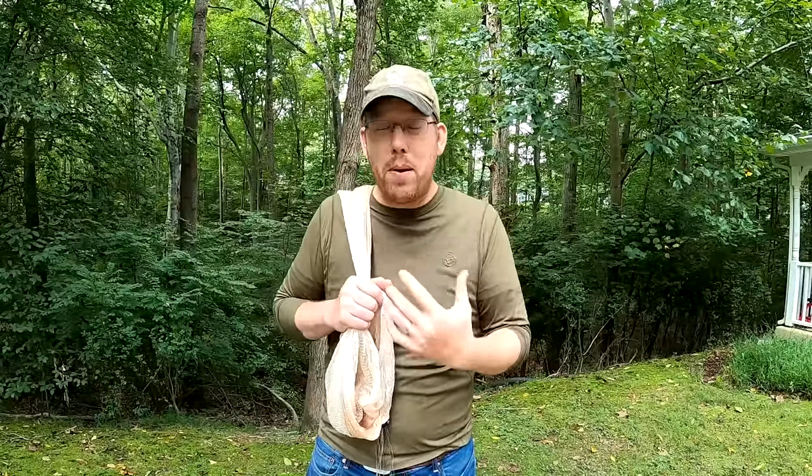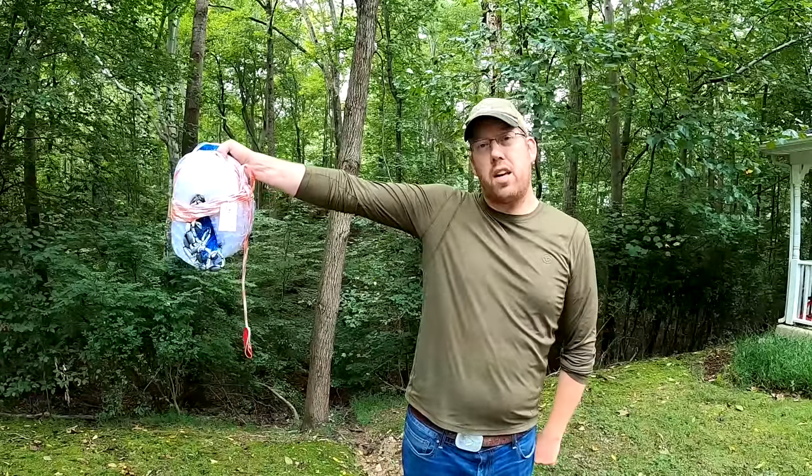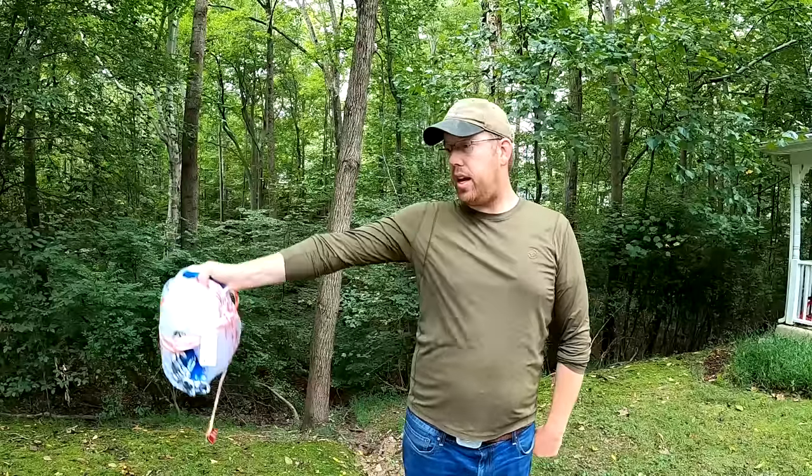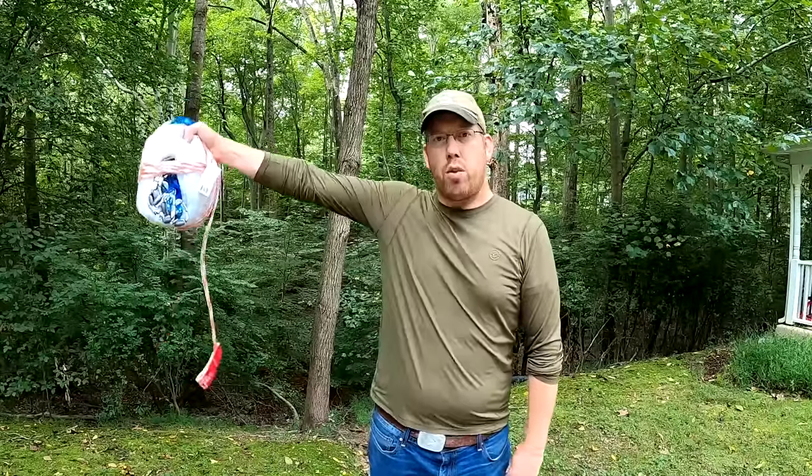Let's talk about picking the right net. Obviously bigger cast nets will generally catch more fish, but only if you use them correctly. Often I'm tempted to throw a really big net, but bigger isn't always better — the biggest drawback is weight. The larger the net, the more it's going to weigh. To make sure you don't purchase a net that's too heavy, here's a good rule of thumb: can you deadlift it with your elbow straight? This is a 10 foot, 1 pound net, so it weighs slightly over 10 pounds. You should be able to lift your net like this six to twelve times without too much trouble. If you can't do that, your net's probably too heavy for you.